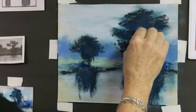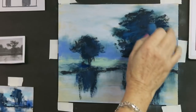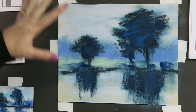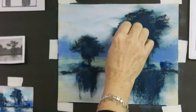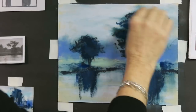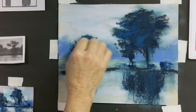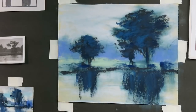And I have one more dark blue. This is a dark warmer blue. So I'm not going to put it over where the shadow areas are. And I'm going to just decide that there's not much sun in this picture. It's kind of a moody, overcast day, but it's definitely brighter over to the left. So I don't want to put the warmer color in where the shadows are going to be. Above the water, in the water.